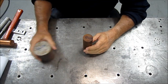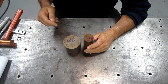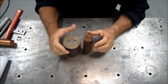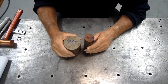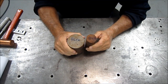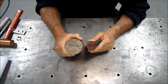So first off, I got a couple of nice rounds here of 8620. A 3-inch round and a 1.5-inch round, about 4 inches tall and about 6 inches tall. The other day I was fortunate enough to get over to Tom Lipton's shop, met with Aloha Chuck and Randy Richard, and we had really a nice meet and greet and a lot of fun. And I think you've seen the videos that Tom and Randy had put up. Well, anyway, Tom was kind enough to hand out a couple of nice pieces of steel here, and I appreciate that, Tom, and I hope it'll find a nice little project to make something out of these other than just deadening. Again, Tom, I had a great time, and thank you.